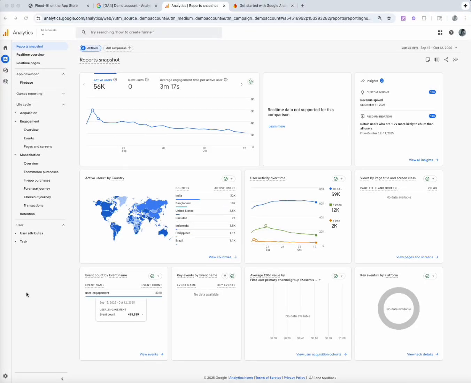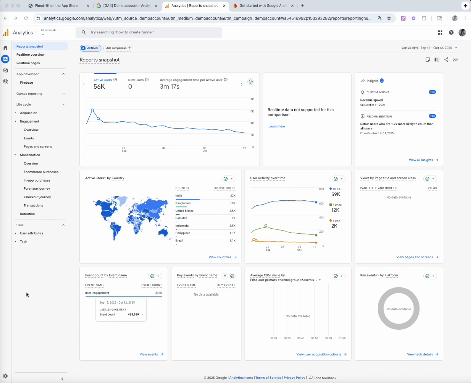Hi, in this video I will talk about mobile analytics with Firebase and GA4. Mobile analytics in Google Analytics 4 works on a very simple principle. Everything is an event. Whether it's a screen view, a level completion, or a purchase, GA4 captures all user interactions as events, which means we can measure both web and app data seamlessly across platforms.